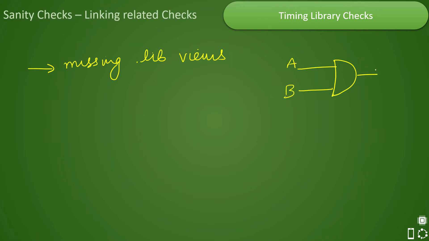For example, let us consider one AND gate. It is properly defined physically, but let's say there are two pins and one output pin, and the direction of these pins is missing in your .lib. There is a possibility of missing direction in the .lib that will lead to improper loading, and hence the tool will not have the knowledge timing-wise which is an input pin or which is an output pin.